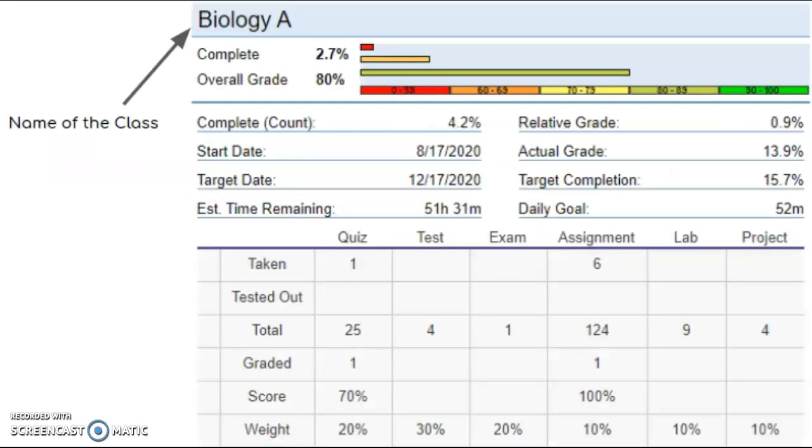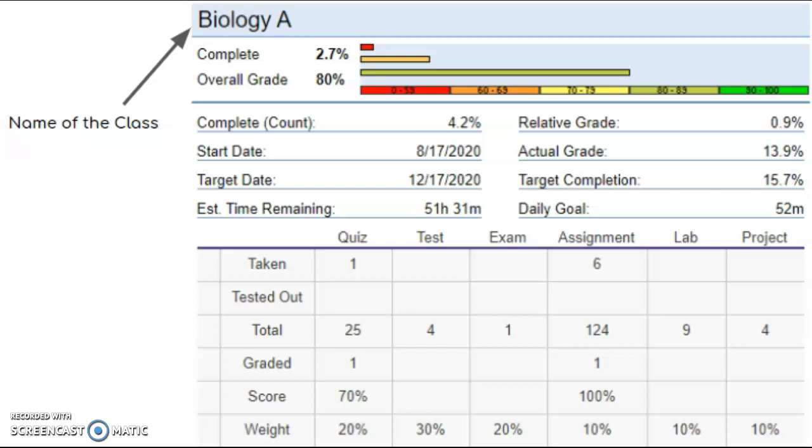When I send you these reports, they'll have all of their classes listed. Here I have a biology class for a sample student. In reality, when you get your report, you'll have a bunch of classes listed, but they'll all look like this and they'll be stacked on top of each other. So maybe your student has a biology class, and then underneath it, an Algebra 1 class, and then underneath that, an English class. All of them will look pretty much like this. You'll have the same sort of areas of statistics, but you'll have them all in one progress report.